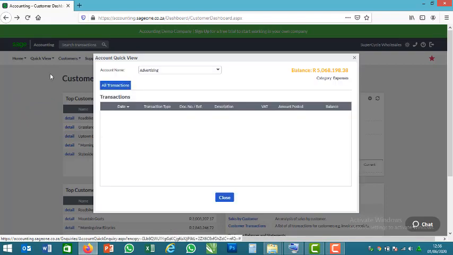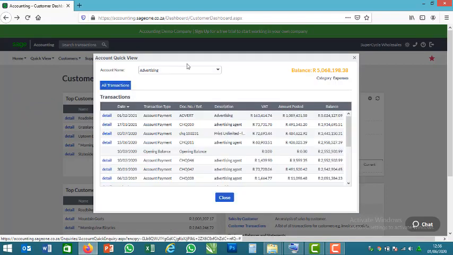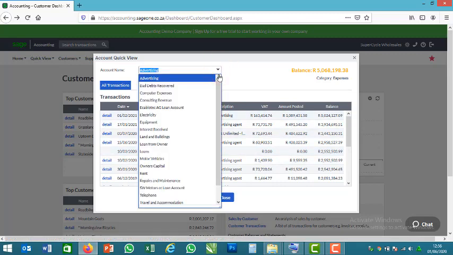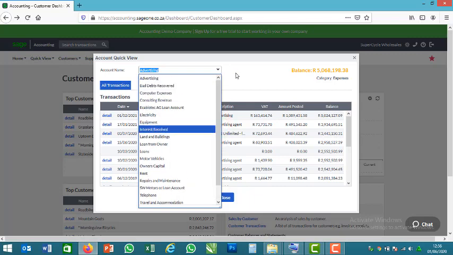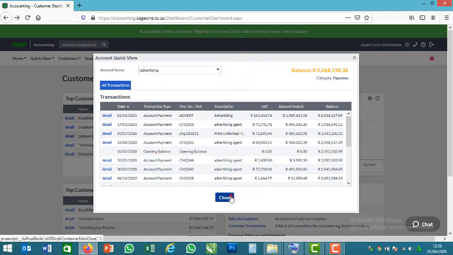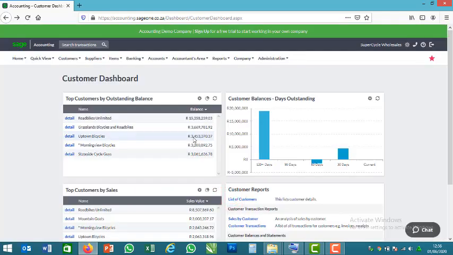in the company. So part of the accounts we have is an advertising account, and we have an amount posted to each of these account names. So as we have advertising, we have bad debt, we have computer expense, we have all of these different accounts here that we are taking from the chart of accounts. We've explained what a chart of accounts is, and we are going to show you how you can set up a chart of accounts in this video.